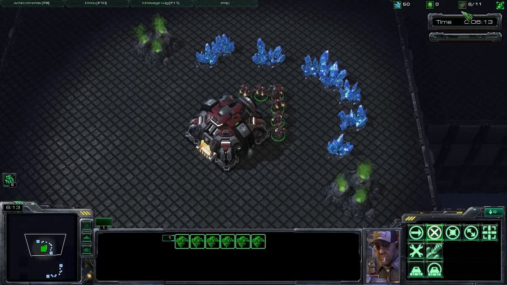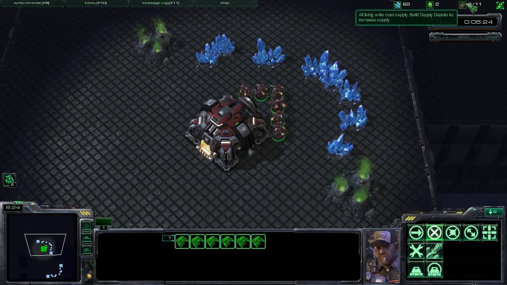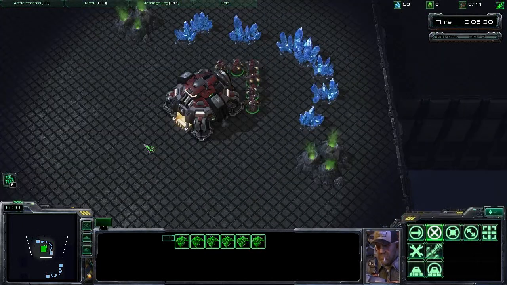So what is supply? We have 6 out of 11 here. What this means is that I have 11 supply total. This is pretty much like food for my army, basically. Think of it that way. Food for my army. And the 6 means that I currently have 6 units taking up 6 supply.